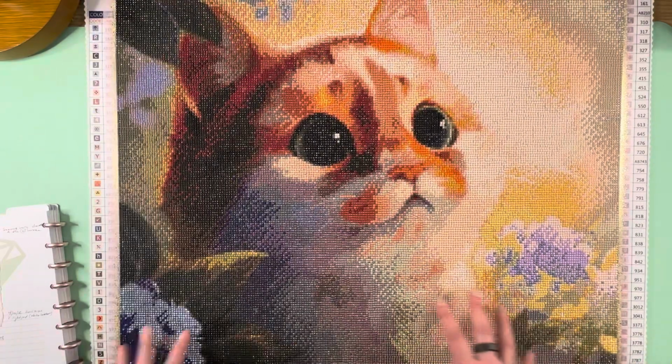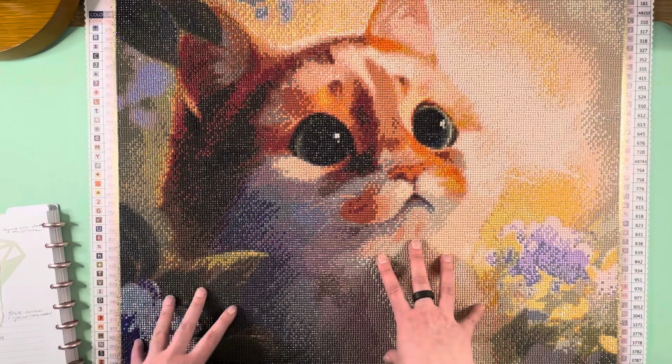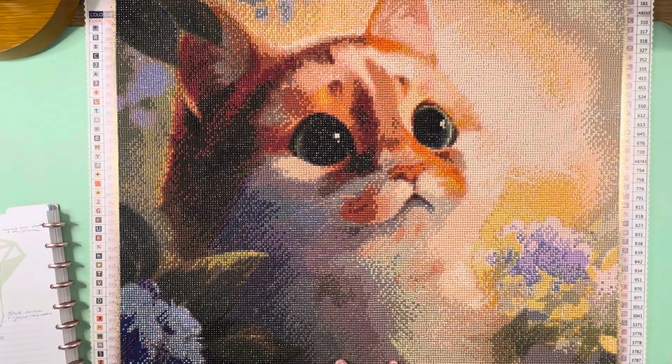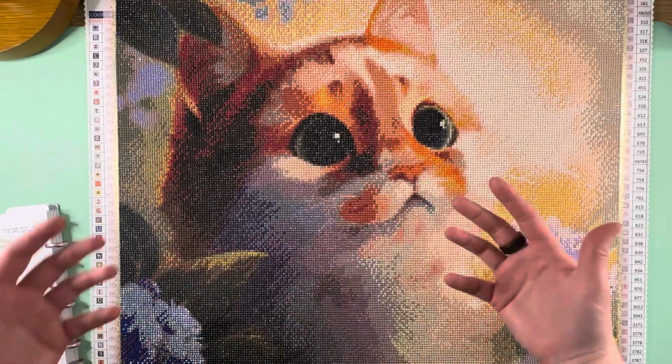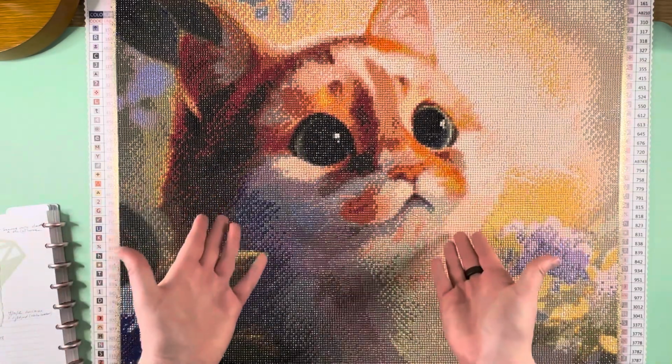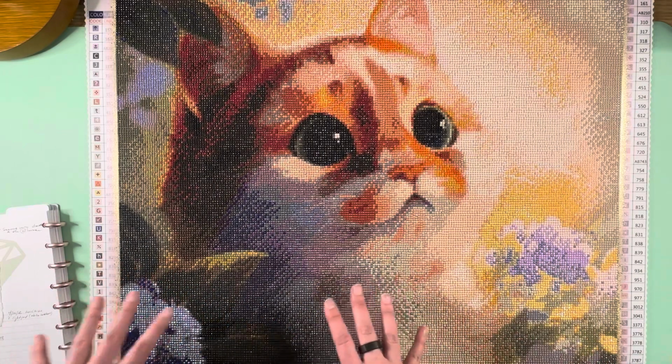If you want a more in-depth talk about this particular kit, I do have a very thorough post review up that you can check out for Cat with Big Eyes. It was a pleasure. I love the finished look of it. I mean, the confetti was worth it to get this image. That to me says it all. I dealt with the torture of the confetti to get this image.